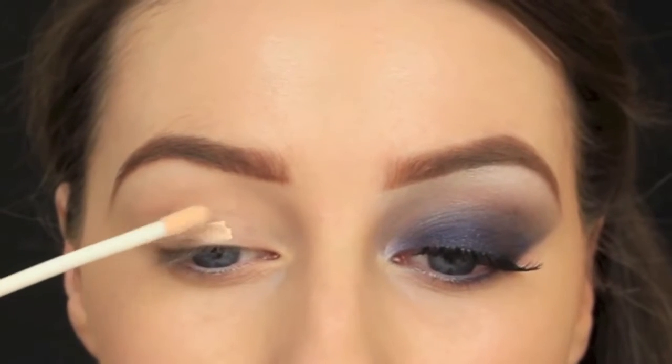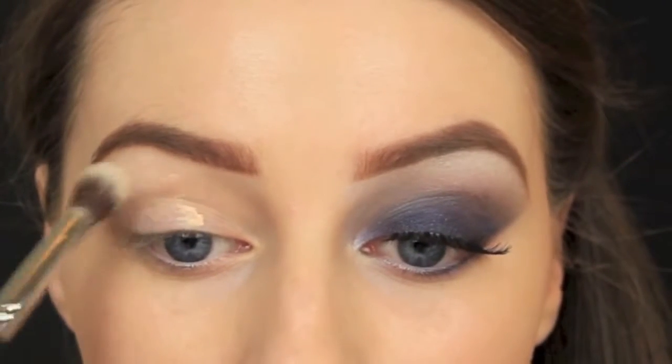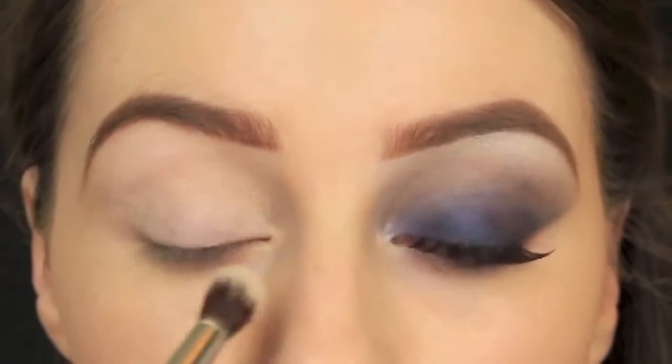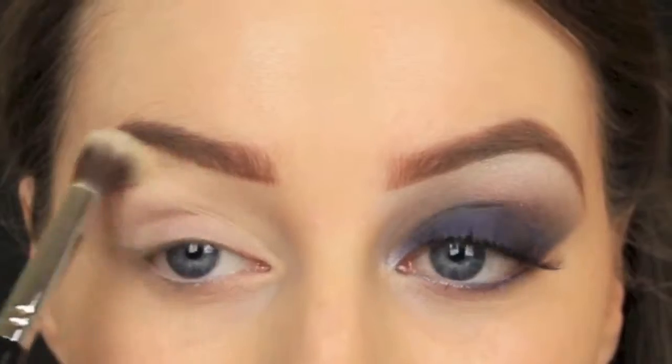The first step, as always, is to prime the eye area, and this is extremely important if you're going to be going on a night out, as you want your eyeshadows to last the entire night, so just apply it anywhere you're going to be applying your eyeshadow.